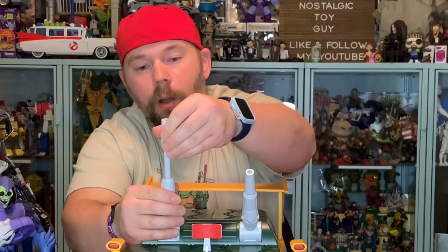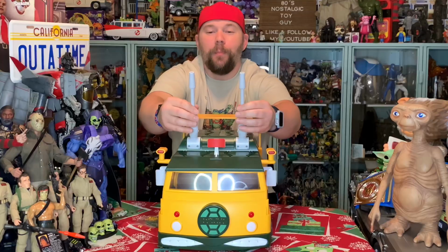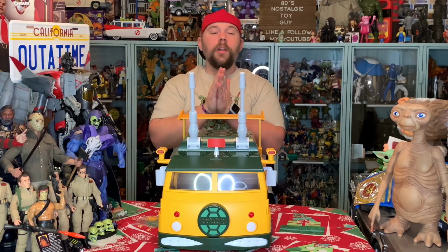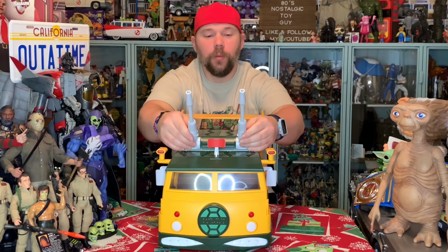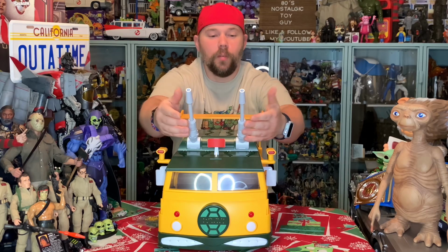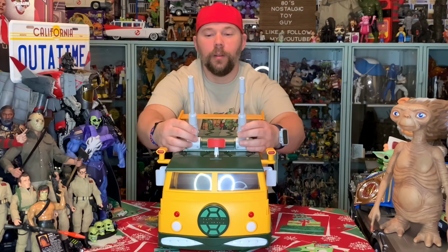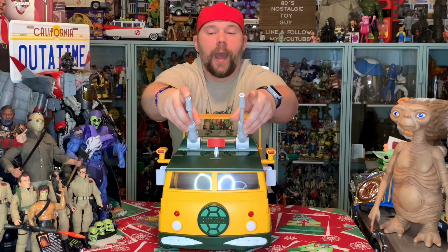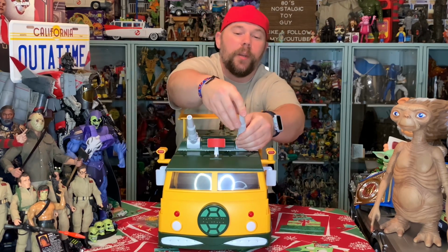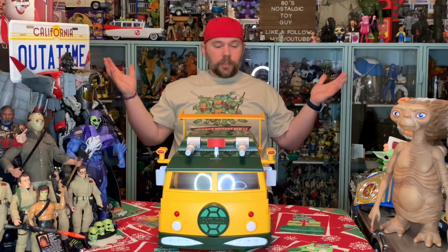Let's see. Oh, wow, look at that. We just found this out by happenstance by pulling those out. Look at those. Holy cow. Those were retractable. That's awesome. I didn't even know that. I just saw that there was a gap, and then I just pulled it out, and there they are. Holy smokes. Now that makes for an awesome display, but we're going to go ahead and retract those back into these cannons because we don't want to break those during this unboxing and review, but that looks awesome. That's basically the outside of this thing.